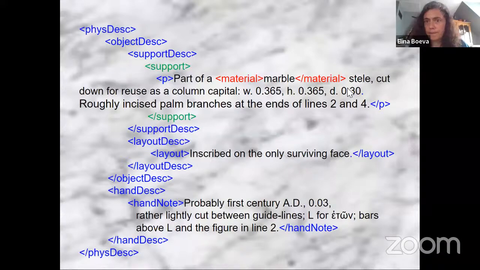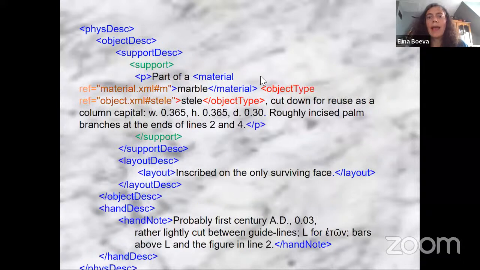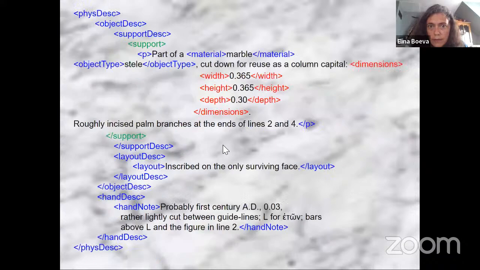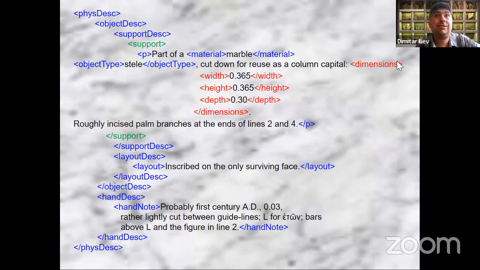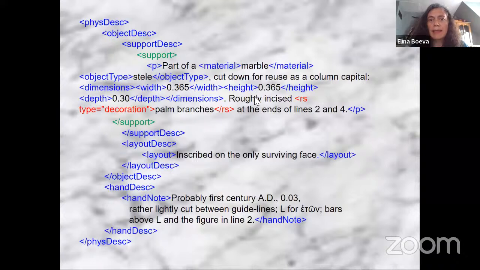The object type is stele. And then, what do we have here? The dimensions, of course. Something very important. Here, width, height, depth. And then roughly in size.